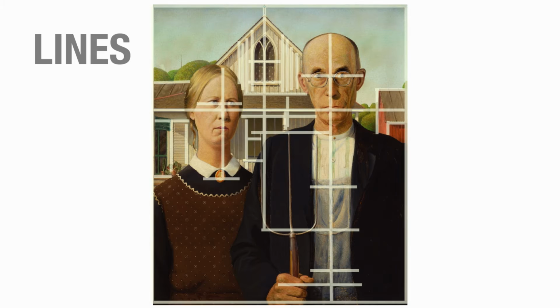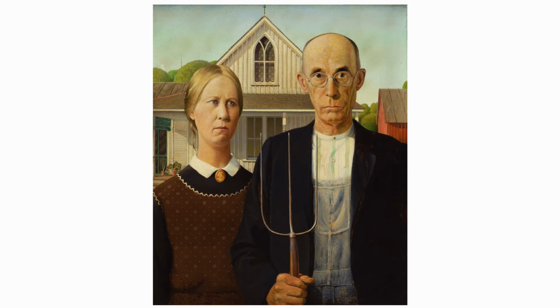There is a sense of stability in the work created by the gridwork of perpendicular lines formed. Let's begin with the horizontals. From the top, our eyes follow the crown of the simplified trees in the background from the left toward the join of the horizontal bar of the window pane in the center. Below that, a strong horizontal line marks the forward-facing gaze of the farmer, 2 full circles that seem to stare at us. Under that, the contrasting edges of the gray roof and the white house create 2 more flat left-to-right lines, which enclose the parallel round eyes of the farmer's wife, whose eyes thankfully glance to the side, likely an attempt to avoid zombifying the couple.